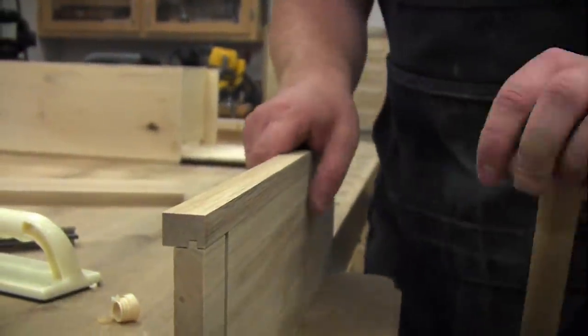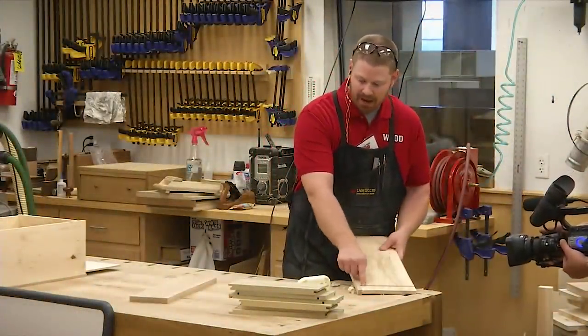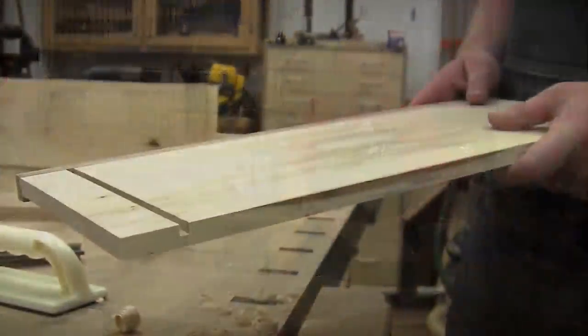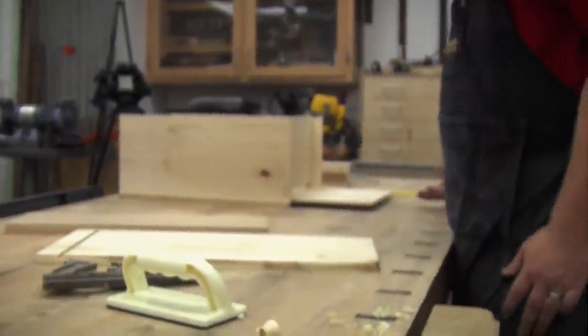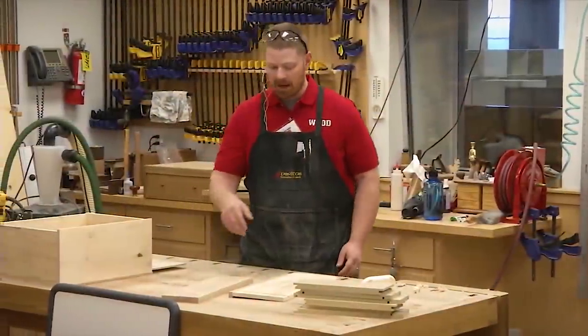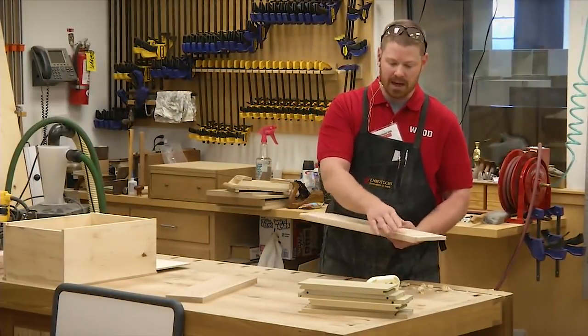Now, I should explain this too. I've already run the groove in the back. So on this particular setup, I know that my bottom is going to slide in from the back. I don't need this groove to go all the way down, so I stopped it.